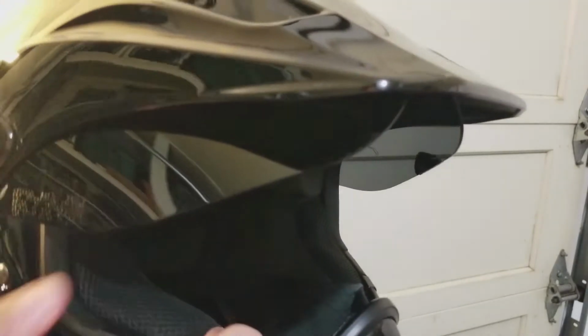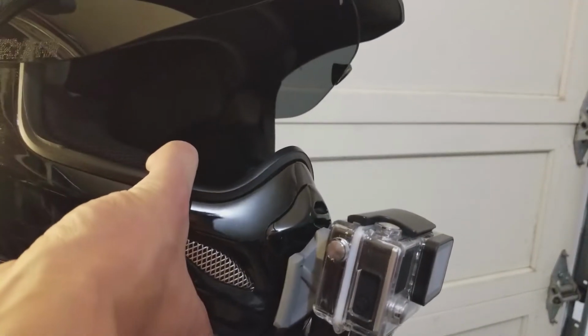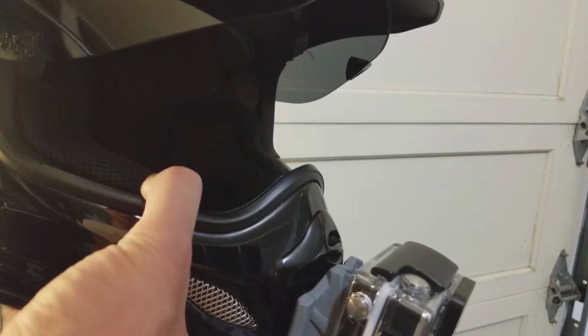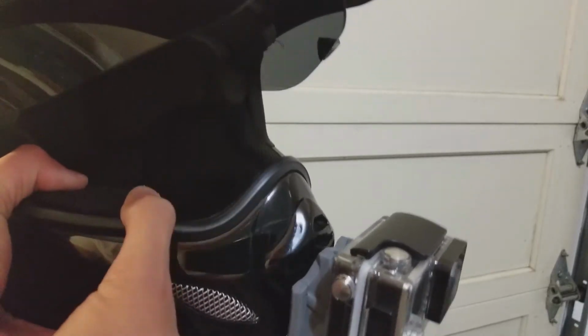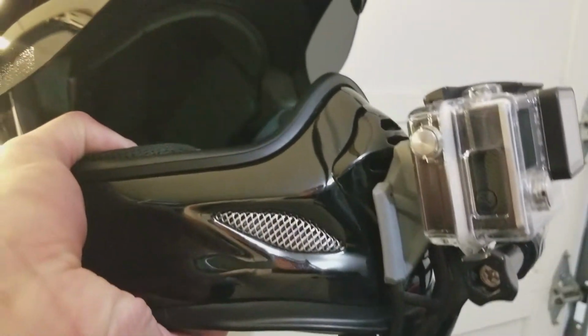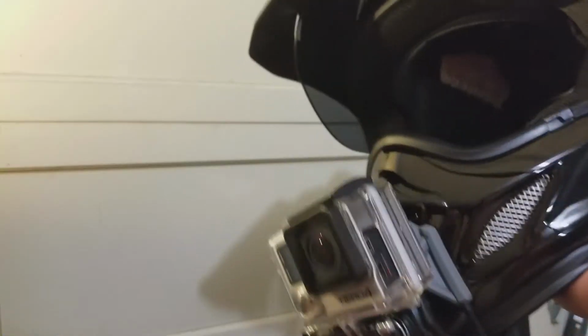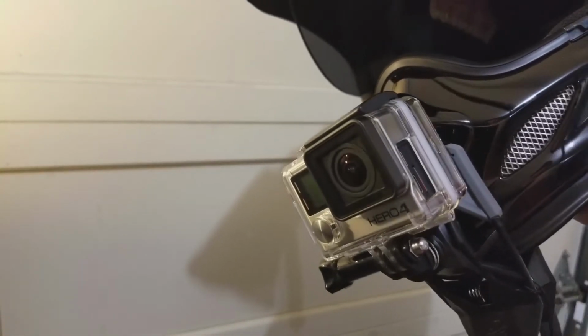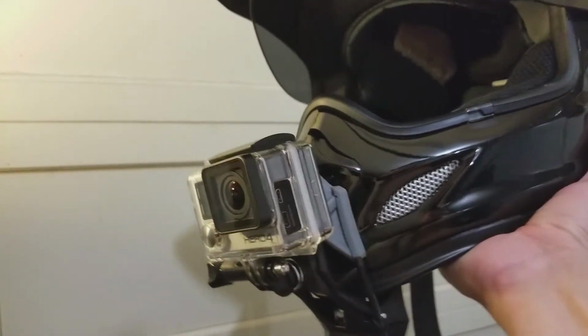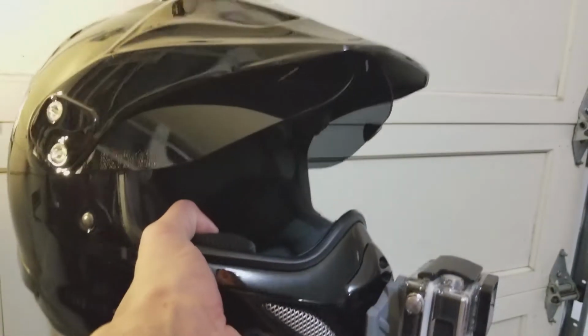That's okay. I mean, I can't use it on my track helmet. I won't use it. I can probably use it on my existing vlogging helmet. But I already have a mount on there, and I have to figure out how to remove that sticky mount. But I can use it. I can start using this on that. So 3 out of 5 helmets that I have, I can use it. So I don't always have to use one type of helmet to vlog with. I can use any other helmet that I have. Very nice. Very satisfied with this.